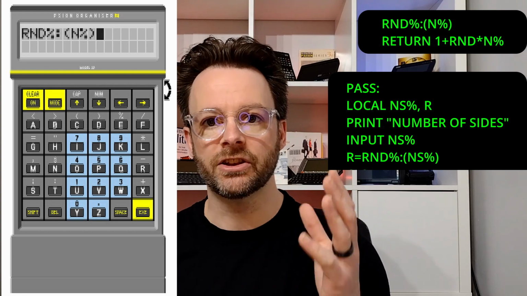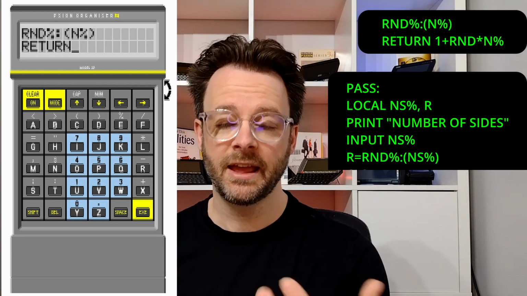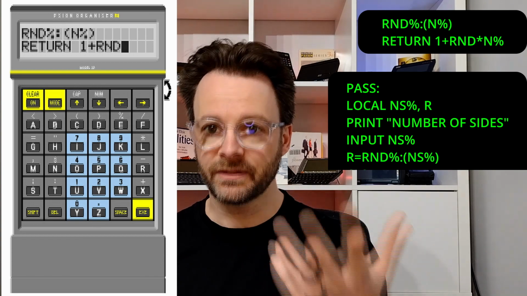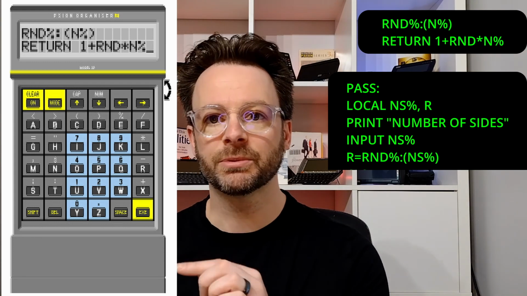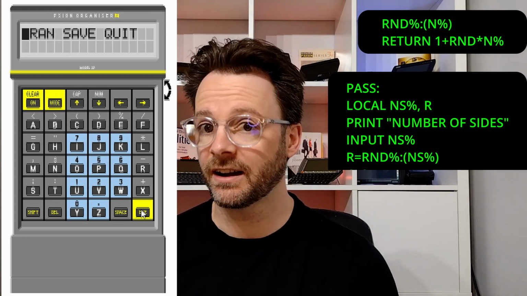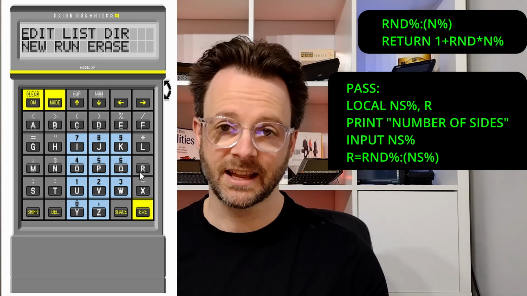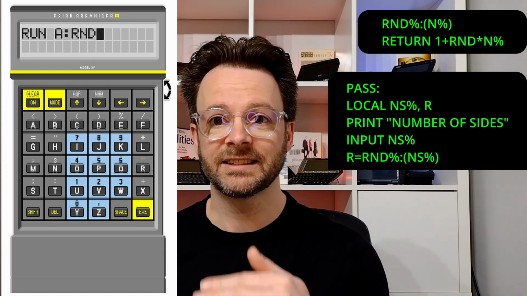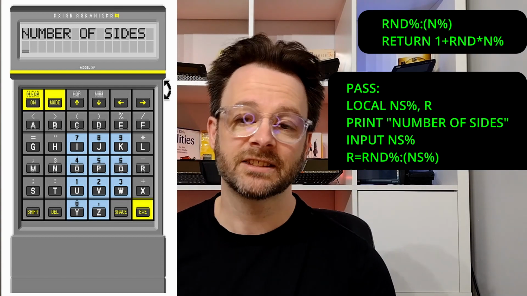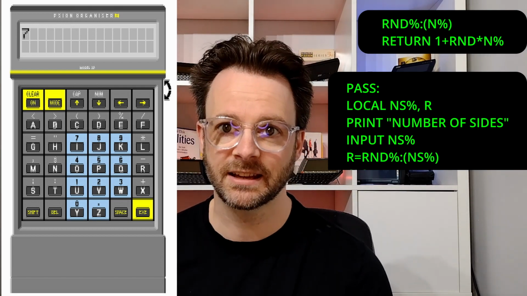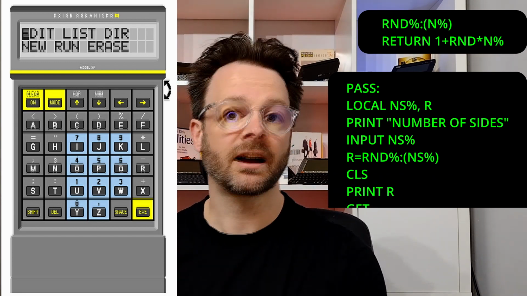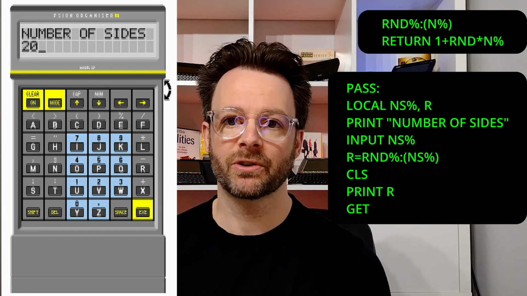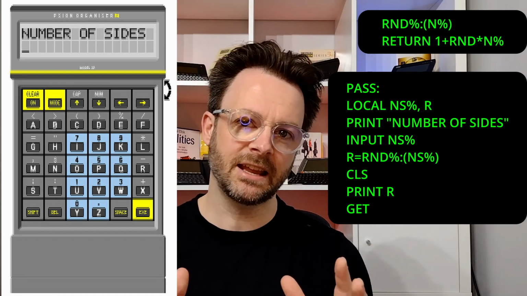So in those brackets, the number that we're passing could be an actual number, it could be a floating point variable, or in this case, it could be the integer ns. The program then jumps to our subroutine. In our subroutine, n% is substituted for nr%, or our number of rolls. In this case, let's say 6, and then n% is substituted for 6 in our equation. So it will randomly roll a number between 1 and 6. Jumping back to the main program, it returns that number as r, clears the screen, prints r, and then we've got to pause the program.